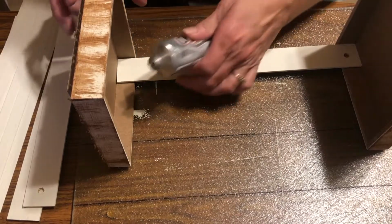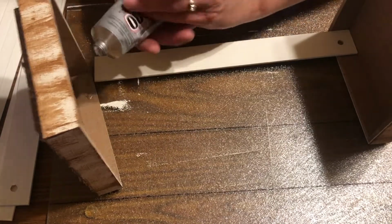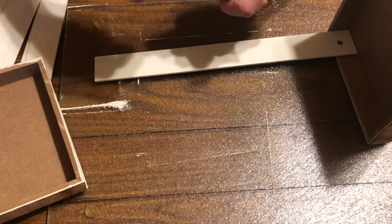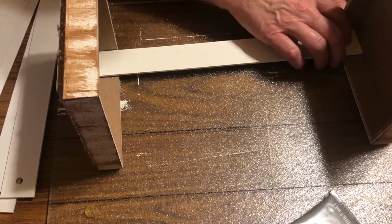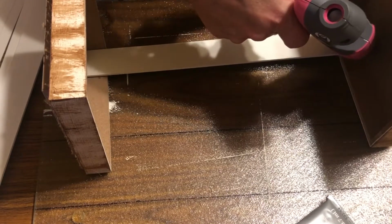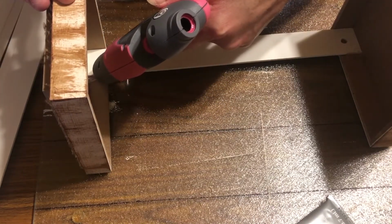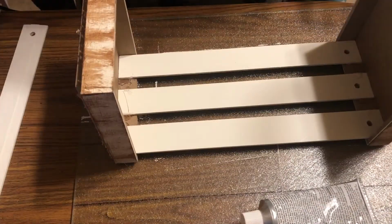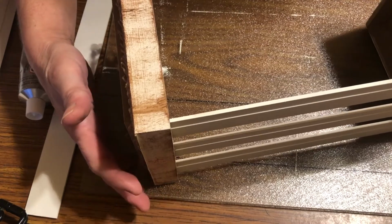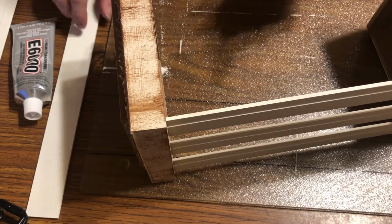Okay, there's that. I'm gonna go ahead and do this one too. Just so I don't have to hold it and wait for it to dry, I'm gonna put a little bit of hot glue right there. Okay, those are all glued. I'm gonna let that E6000 dry for a little bit before I move on to the next step. Okay, I'm very carefully gonna go ahead. It's not completely dry, so I'm gonna be careful and go ahead and flip this on its side, and I'm gonna put 3 more here, and I'm gonna flip it back over and put more here, and I'll get back with you after I'm done with that part.